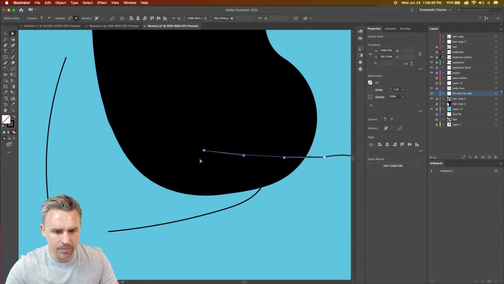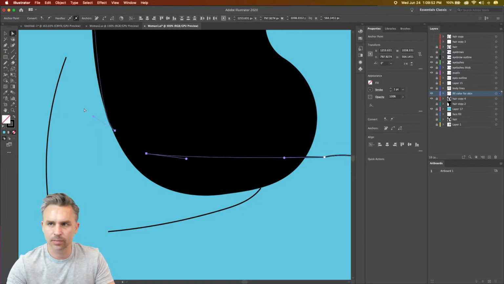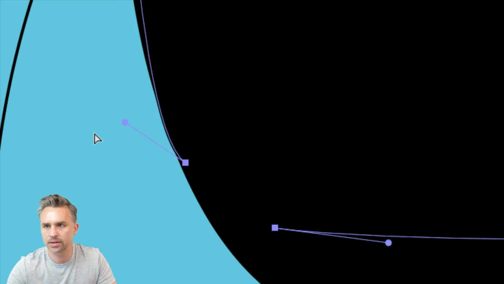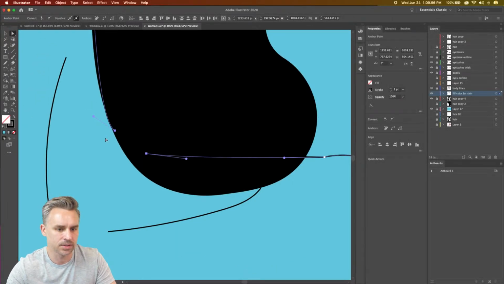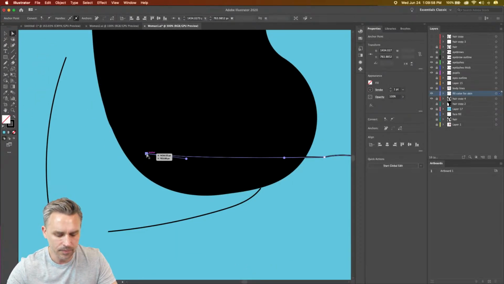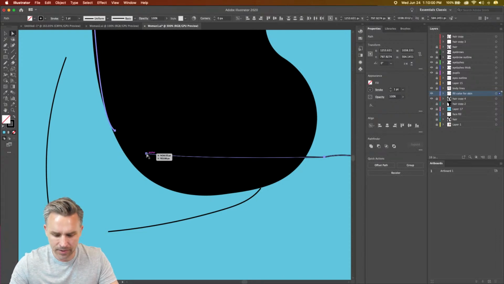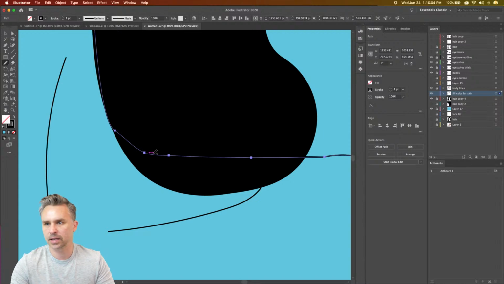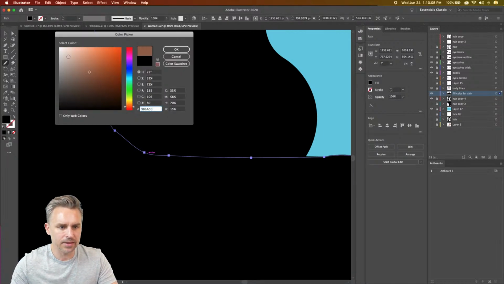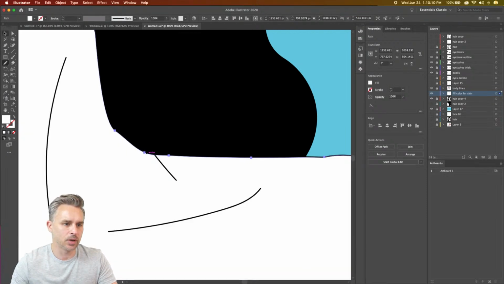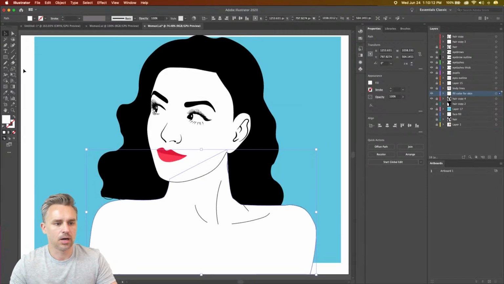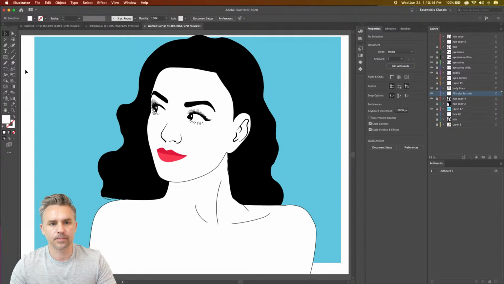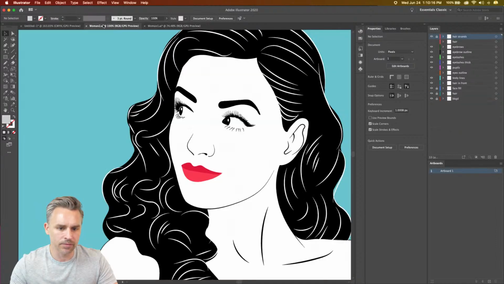In some cases, I might be able to use a join right in here, but it's not going to close a lot of these gaps if they're really thick, by the way, if there's a large distance, right? So again, it's just a matter of, again, even using the pencil, drawing that line and connecting them like that, okay? With that done, let's go ahead and flip that, make this white, and be well on our way for our lovely picture that we're working on, okay? So that's what we're going for.